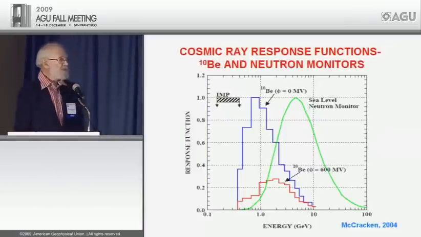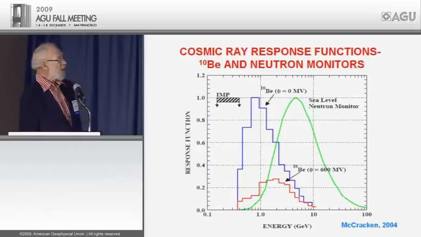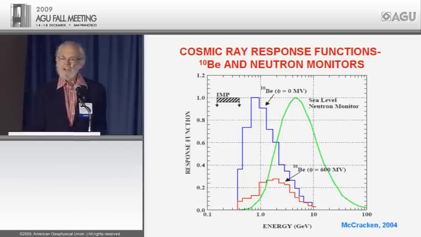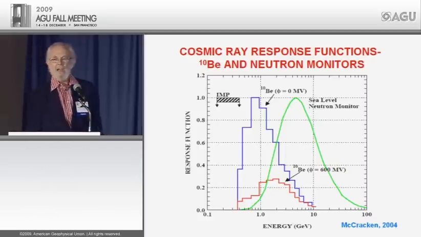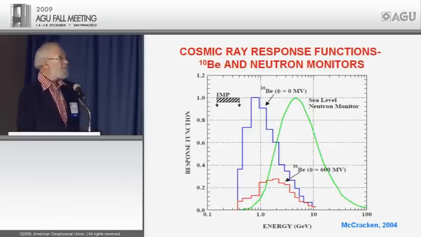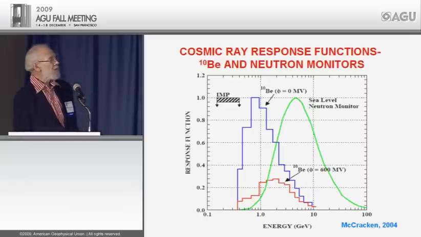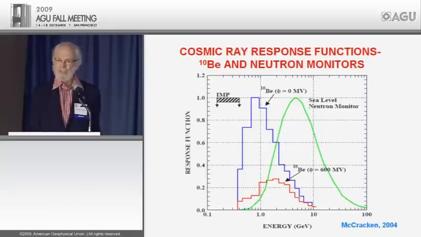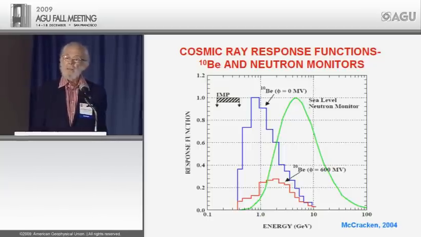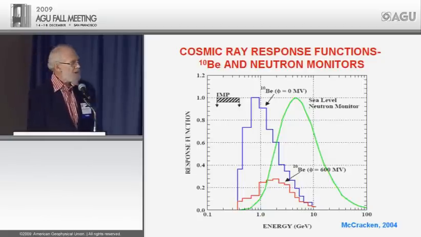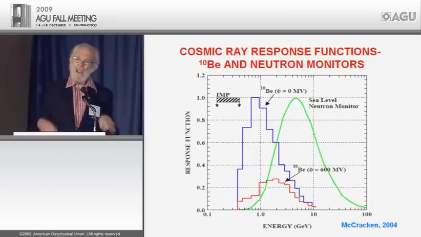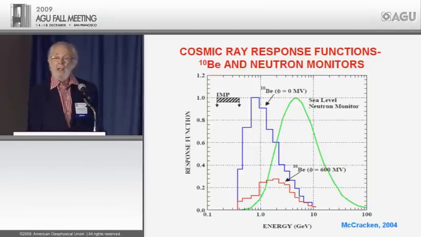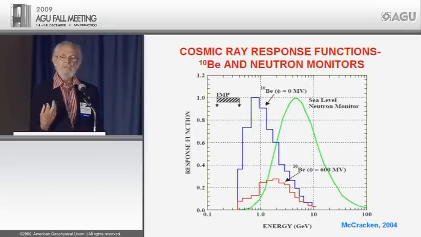Next, please. But just to give you an idea of what this is telling us, there we have the relative response of the neutron monitors, which are well known, which you can see have peak energy response at about 5 GeV. The beryllium-10 that I will be using in a moment has a peak response in the vicinity of 1 GeV, sort of midway between the neutron monitors and the higher energy spacecraft measurements on IMP and such spacecraft. So we can see now how the beryllium-10 and the carbon-14 are more sensitive to long and short-term changes than neutron monitors. More important, we have the interconversion calibrations, which I now use.